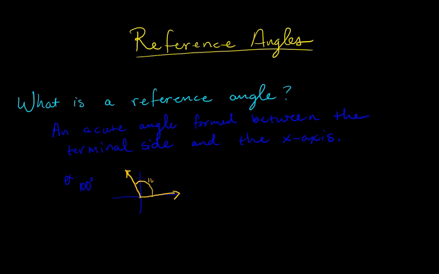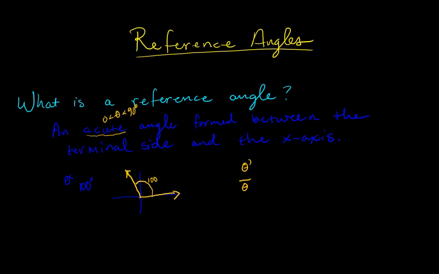Okay? So an acute angle means an angle in between 0 and 90. Theta has to be in between 0 and 90, so your reference angle has to be something in between 0 and 90. A lot of people will give different notation for the reference angle. I've seen textbooks use theta prime, and I've seen people use theta with a line over it. It just depends on the problem you're working on, the textbook, whoever wrote it. Either way, they may just say reference angle, but it's going to have to be in between 0 and 90.